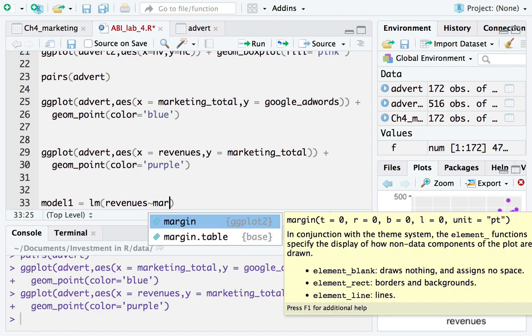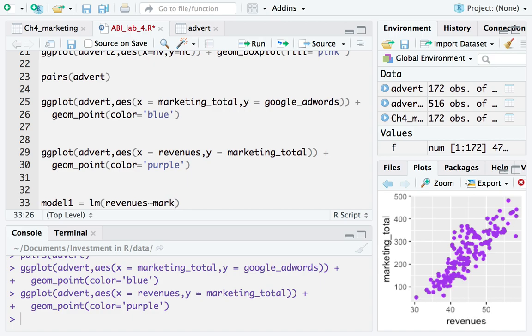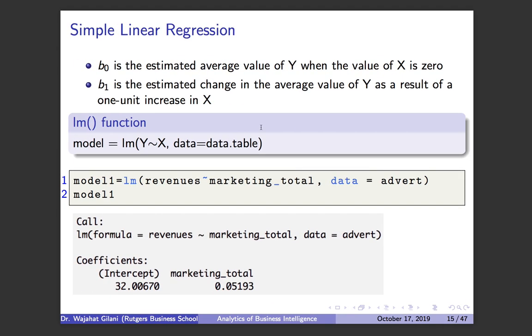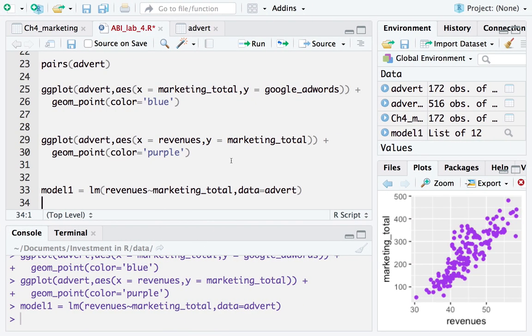Again, what goes first is my dependent variable, or what I'm predicting, and what goes second are all the independent variables. The data is coming from my advert table, and very simple, people. Boom! It's that easy. I made a regression model. Duh! Very easy. Let's see what's in it by default.